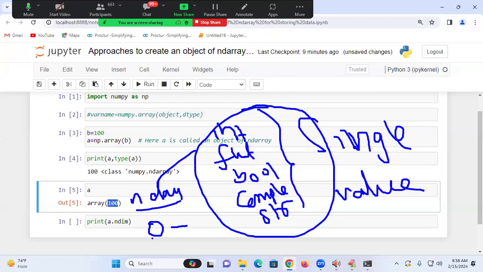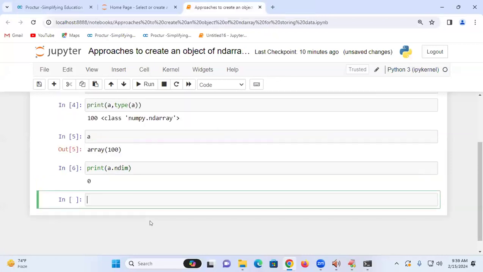100% this question comes. Look at that. It is going to give you 0. Are you following, guys? Once again, int type, float type, bool type, complex type, str type, when I am converting into an ND array, the dimension is 0, because only a single value will be there. There is no dimension for it. No index is required to access; a single value I can access directly.